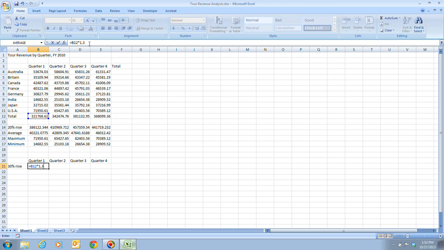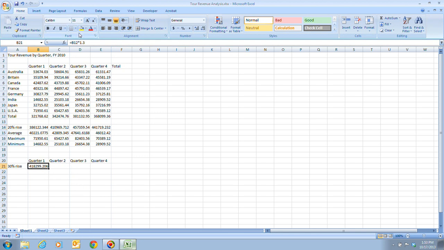Once we have that on there, we're going to click on our enter button here, and notice that we should have this as our result of 418,299.206. Now, this new formula calculated an increase of 30% of the revenue for quarter 1, using a different method from which we previously used up here, where we took it, added it to itself, and then multiplied it by 0.2.